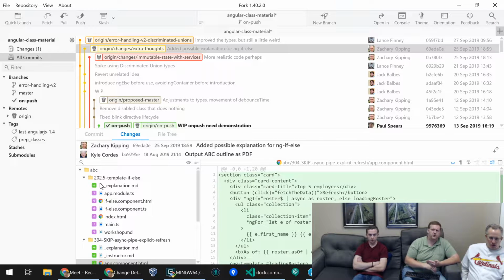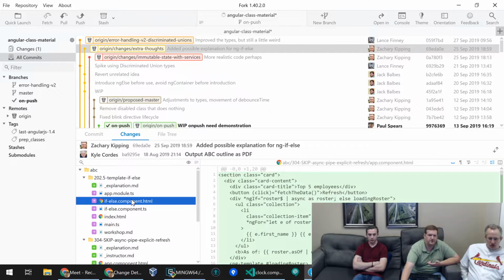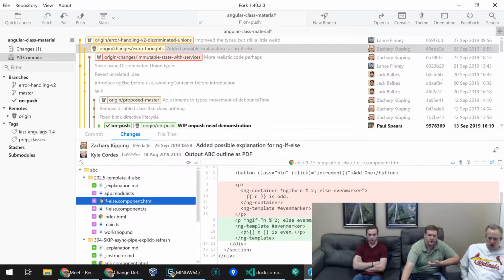We just have it normally much later in the curriculum, and I think we're probably going to leave it there in that later step in the curriculum. For what we're trying to achieve in the 200s, the if else, even though it's just a tiny little bit of syntax, it actually introduces quite a good number of topics. Whenever it introduces else, it introduces ng template, it introduces template variables, it introduces additional syntactic sugar syntax on ng if.